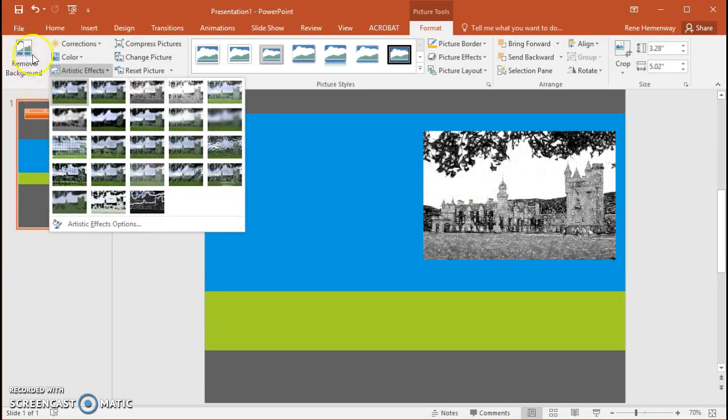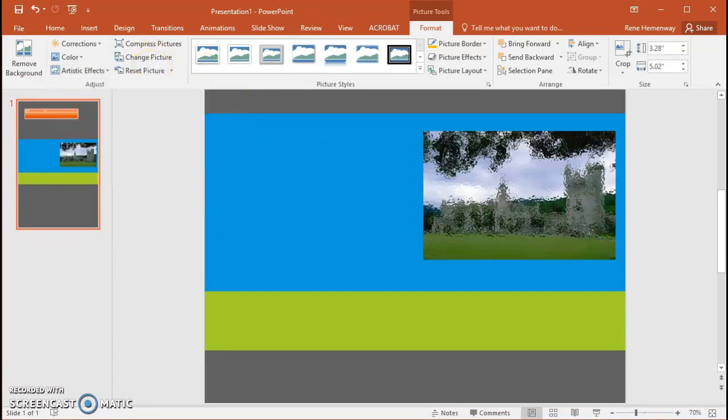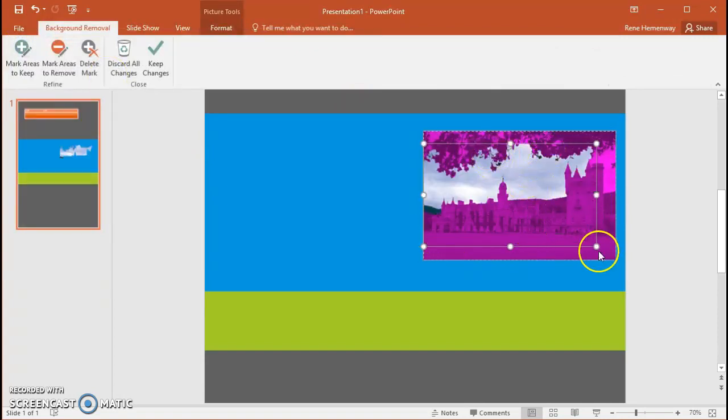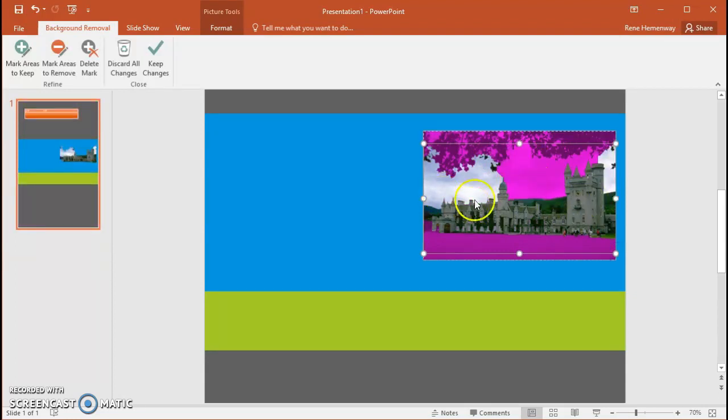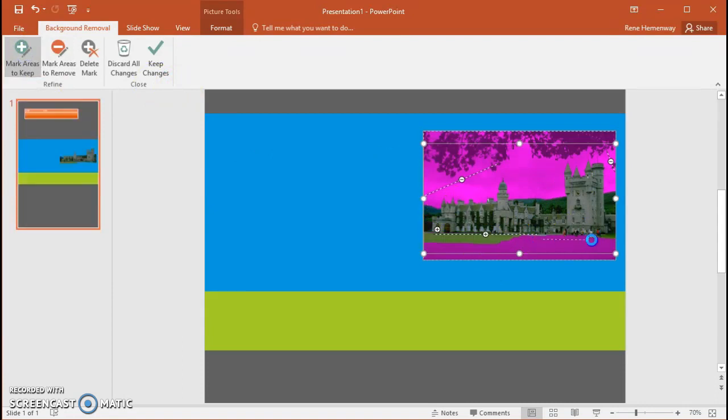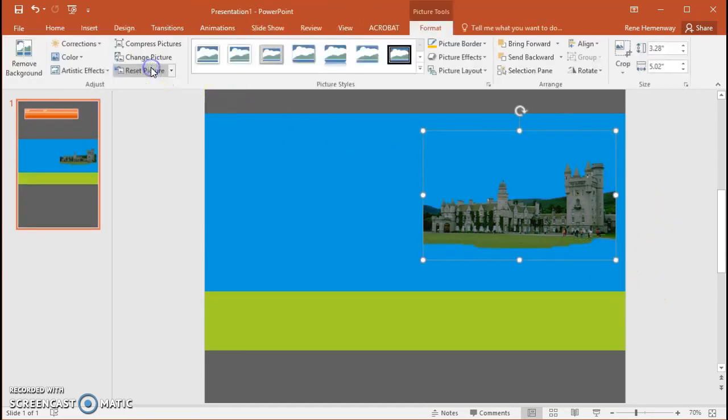You can also remove background directly from the picture. If you do something you don't want to, just say reset picture. It resets it. You can also do a remove background. This is how you can look like you were in Euro Disney all summer. So remove background, and it takes its best guess, but you can also mark some other areas to remove. I'm just clicking and holding and dragging, and I want to remove that and that. Okay, that's good. If you want areas to keep, if you say, oh no, actually I do want this, maybe I want all of this down here. Then you just say keep changes, and that's how you can remove the background on something.